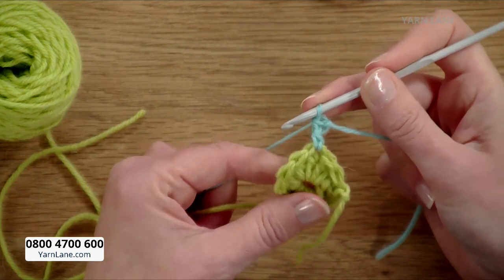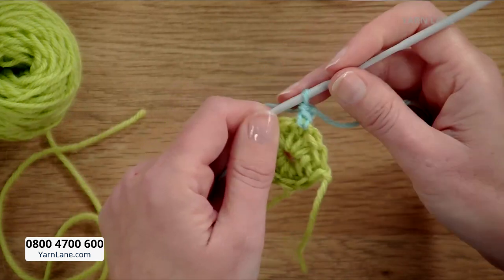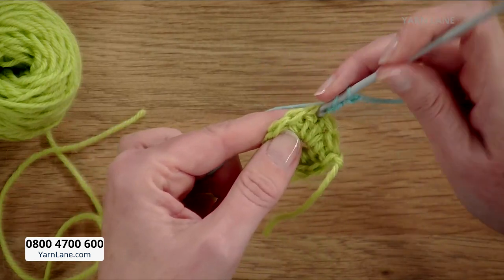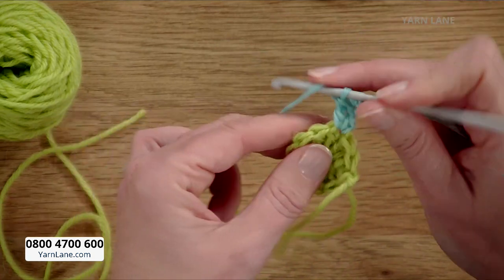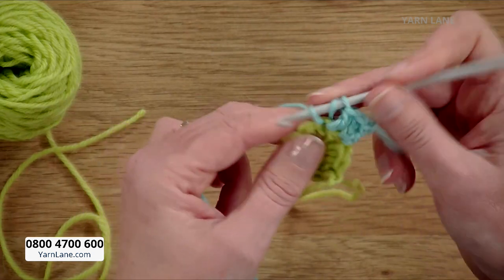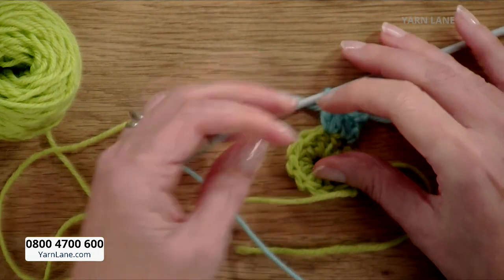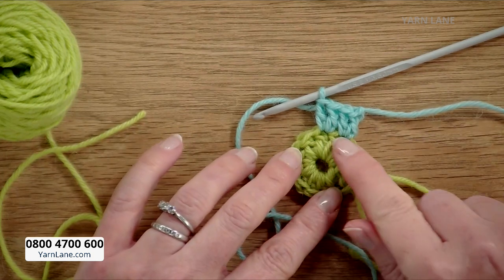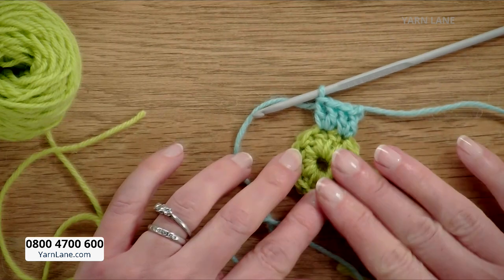So you can carry on trebling round. When you're increasing you need to pay attention to how many stitches to put into each stitch. For the next round you would do two treble crochet stitches in each stitch — you need more as you go round, otherwise you end up with a hat rather than a coaster. You just follow the instructions: increasing is putting two stitches into one stitch.